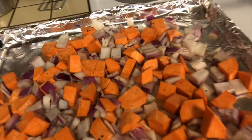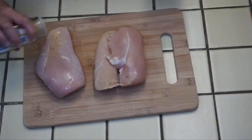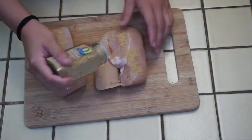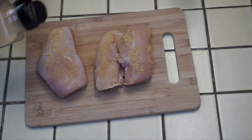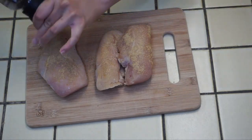While that's baking, we will move on to the skillet. But first, we will season the chicken with 1/2 teaspoon of both garlic powder and ginger powder. Then add salt and pepper to your liking. This recipe will make 4 containers, but I only needed 2, and one of them is for Christian's lunch. Cook until it's golden and no longer pink in the middle.